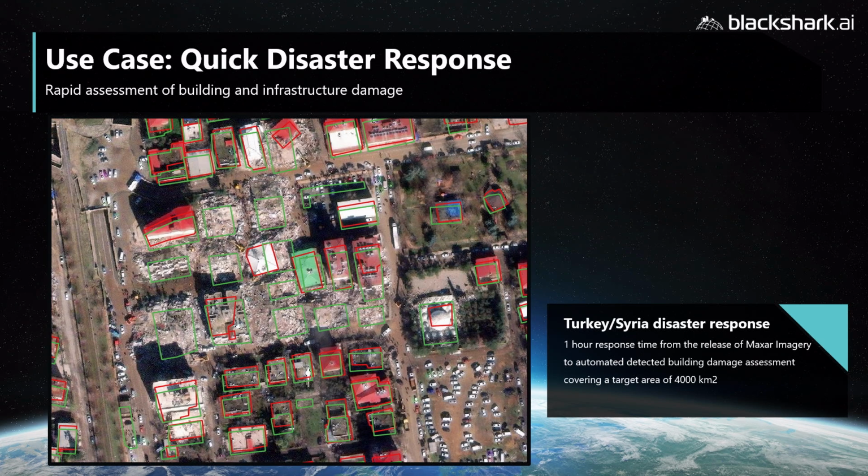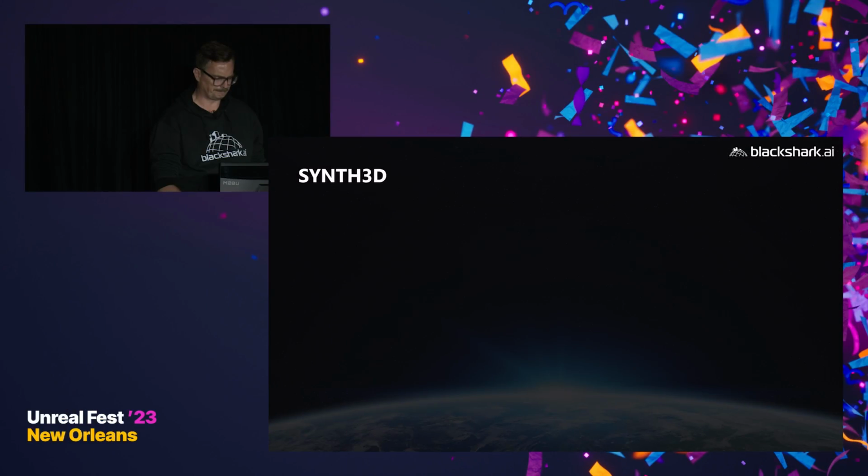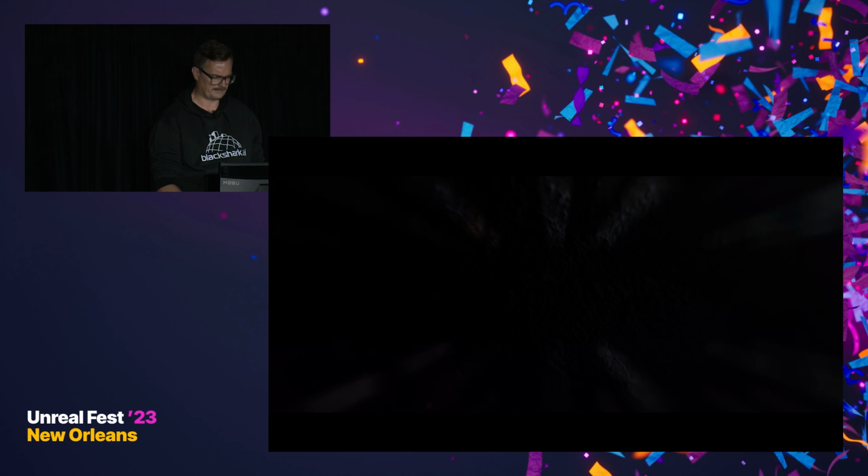And you see that the artificial intelligence can't find the buildings anymore, and then basically you can guide and direct the disaster relief teams accordingly, especially for very remote areas. So this is basically our end-to-end pipeline, and now let's watch a short video summarizing this and also give you some impressions about Synth3D.